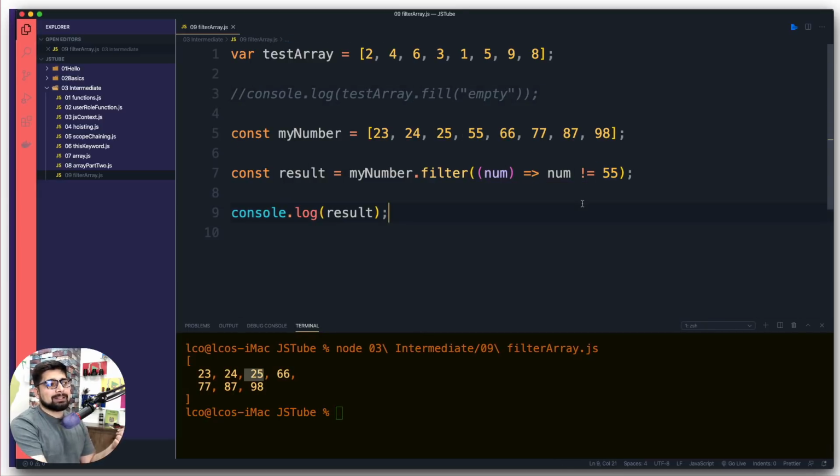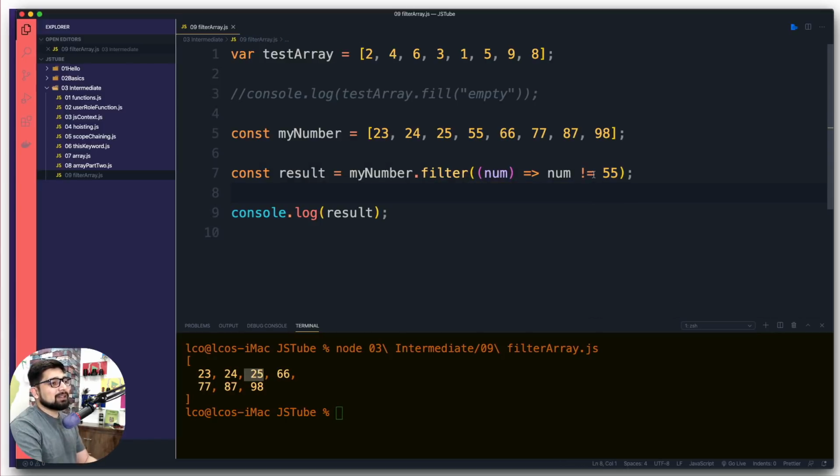We either find out its index or the ID, and we just run this exact same logic: I want to build another array using the filter, but make sure this one doesn't come up, and all the rest of them come up. Now this is a very common scenario you'll be using while creating your to-dos and stuff, so make sure you understand how the filter works.